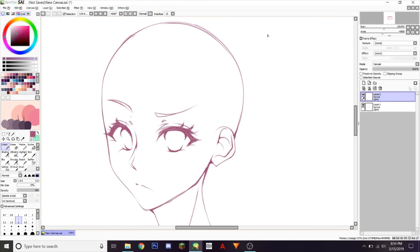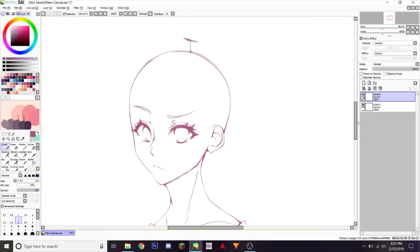Tip number two is also that there's a space between the head and the hair when you're drawing — generally about that much. Because if you drew hair on the same level as the head then you're gonna have a flat head, and no one wants a flat head. You want to keep the same hair spacing throughout the whole head and avoid inconsistency where the spacing varies in different places.